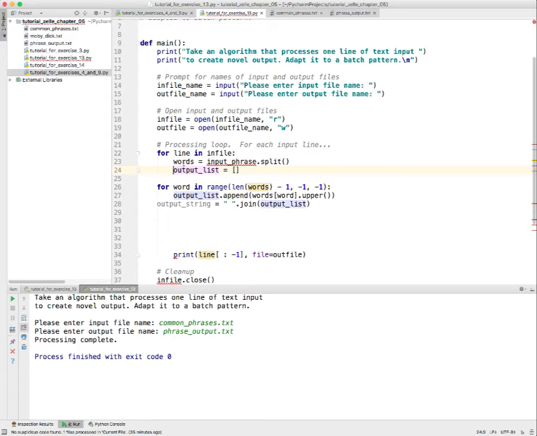So for line in, what we're getting in is called line. Okay, so for line in, no, wrong.